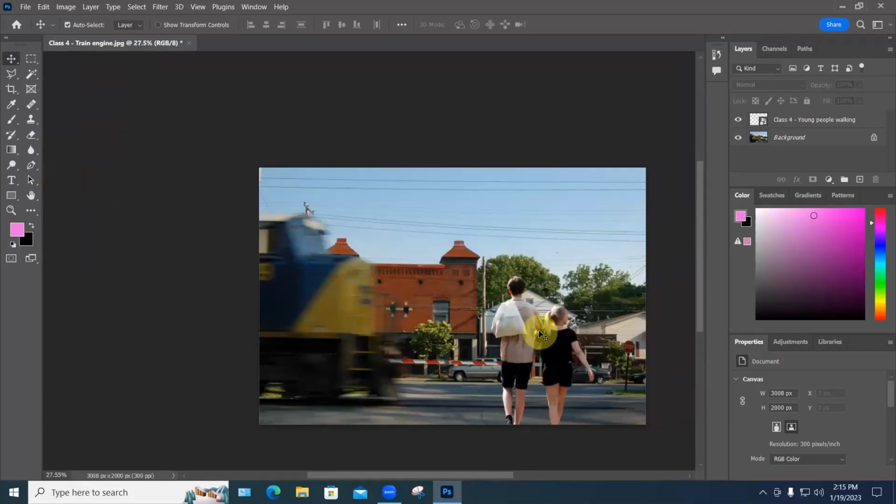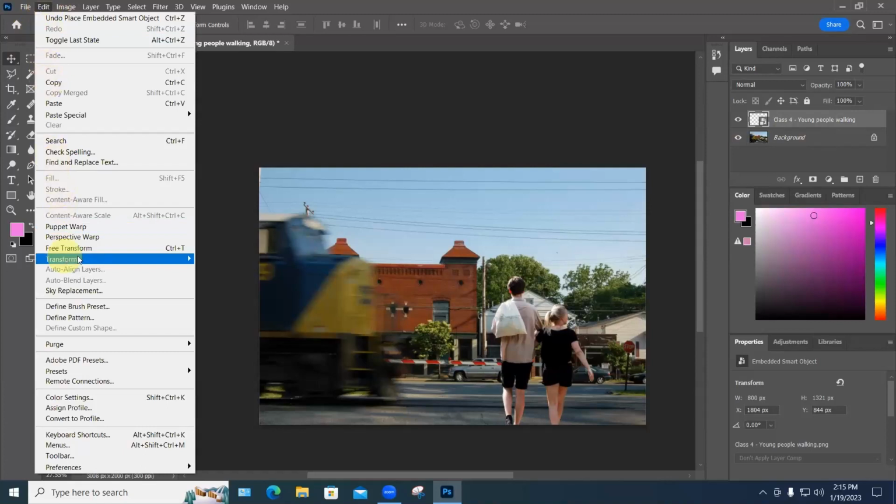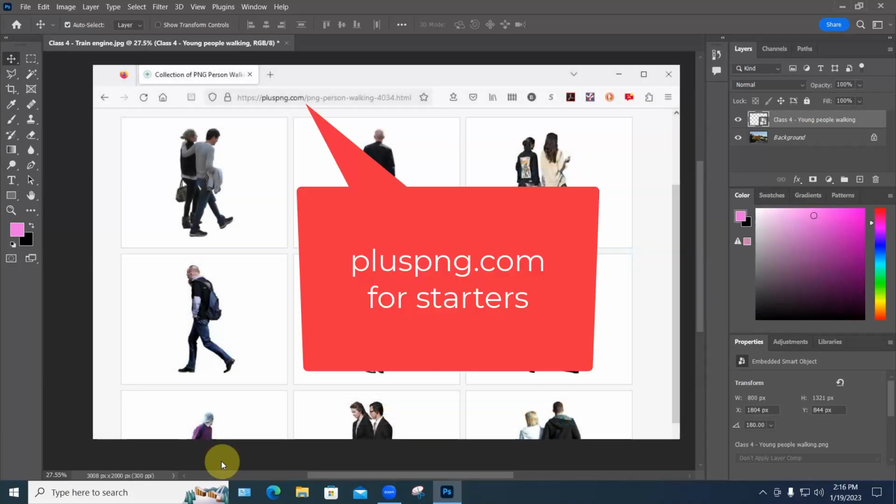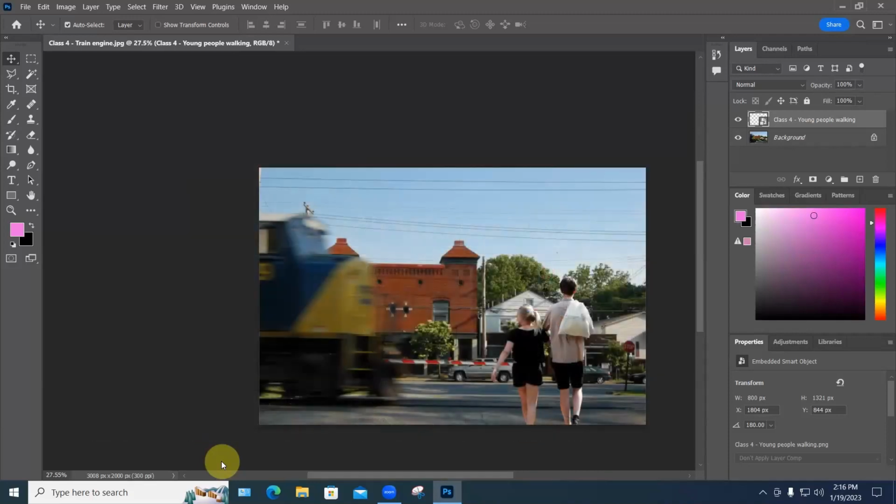These people as well, the sun's coming in a different direction, so we're going to flip them. We'll select this young people walking layer, Edit, Transform, Flip Horizontal. And now they sort of fit right in, you know? And she's looking at the train. So there's a nice little sociological thing going on. So I just want to introduce that too, there's lots of images already there with the backgrounds taken out of them for people, for furniture, for artwork, all sorts of stuff we might want to stick into our renderings or our final images or even part of maybe Revit materials when we get there.